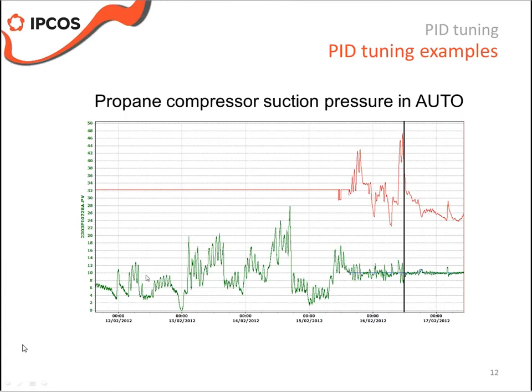And the result was that the suction pressure was changing all the time, which had a lot of impact, I would say detrimental impact, on the temperature profile in the chill down section. So what we did here again was we made some steps, collected the data, and put the propane compressor in automatic. Clearly, a much improved suction pressure, and everybody was happy.